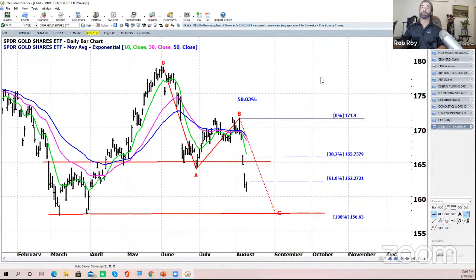It was just those two things occurring at the same time, and the gold bugs just seemed to throw in the towel. Pretty interesting to see how that played out.